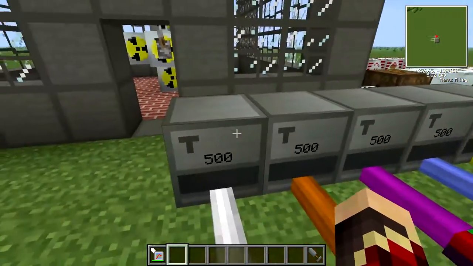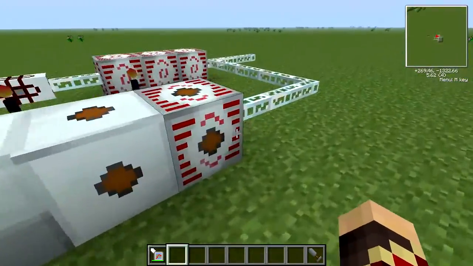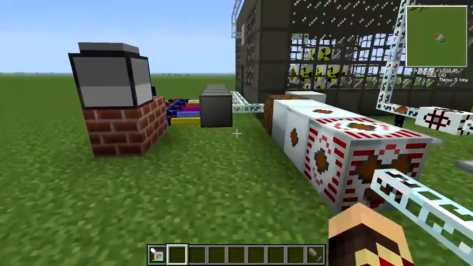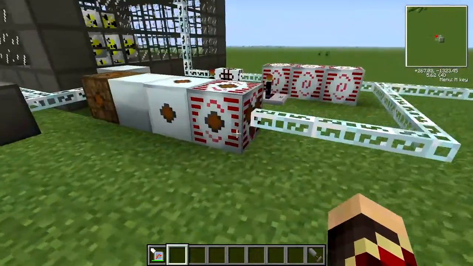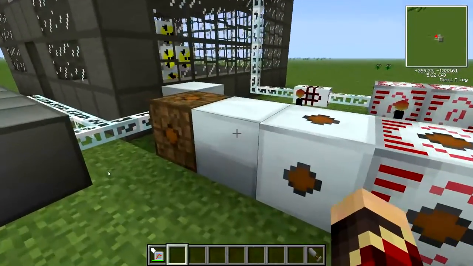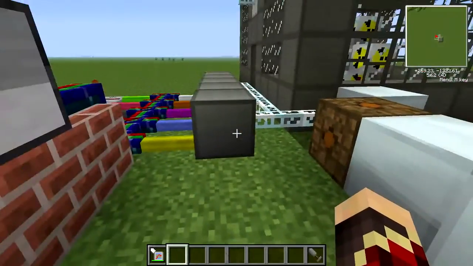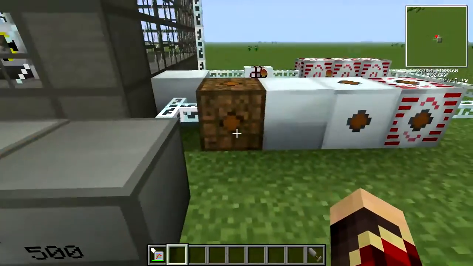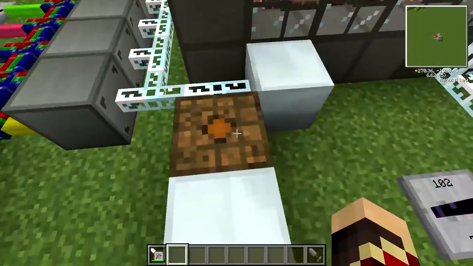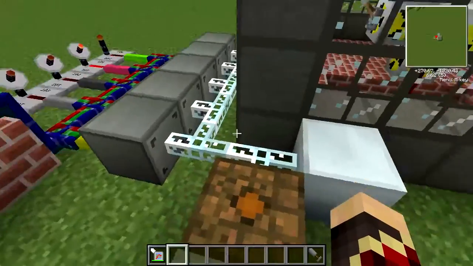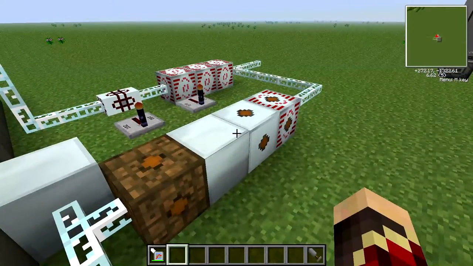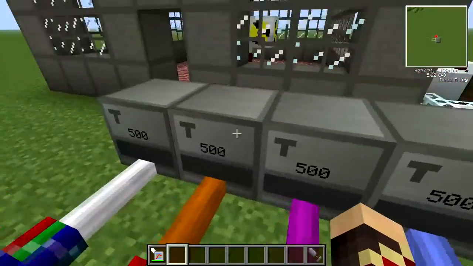Okay. So to get power to these, I'm just looping back the power from the MFSU bank, but they require the lowest voltage you can get. So I'm using a heavy voltage transformer, a medium voltage transformer, and I'm using an MFE to have some extra power whenever things are not running. And there is a low voltage transformer. I just have this generator just to get things started in events where maybe there's no power in the MFSU and I want to start powering up before I actually start the reactor.